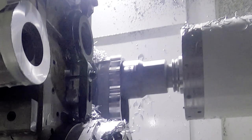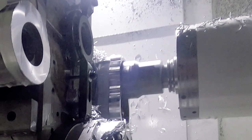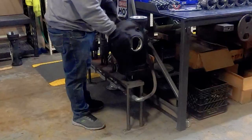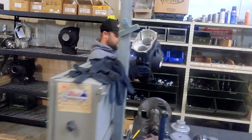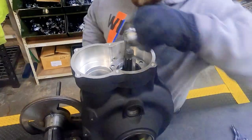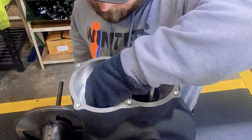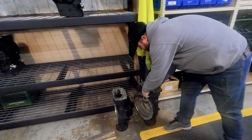After the magnesium center section and side bell have been machined and finished with our thermal dispersant coating, they come to our assembly area where the center is placed on a bore heater for about 30 minutes. This evenly heats the entire casting, which allows us to easily seat the drop-in pinion bearing and the stationary coupler that mates the lower shaft with the stub shaft. The two pins flanking the pinion bearing are there to help with alignment during installation.